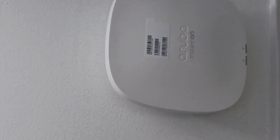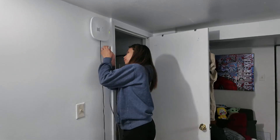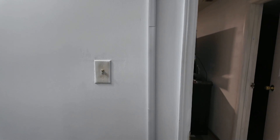It's now mounted on the wall — really easy to install. After it's mounted, we just have to connect the ethernet cable and the power cable. I've also added a cable cover to make it look more neat and presentable here in our office, and it looks pretty good now.